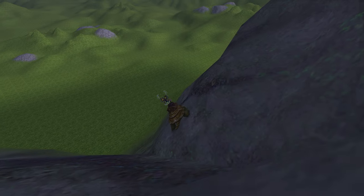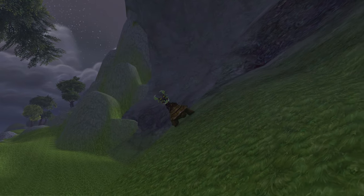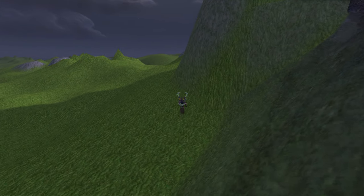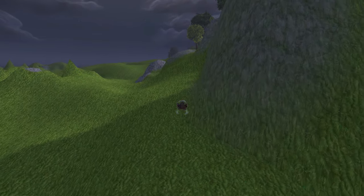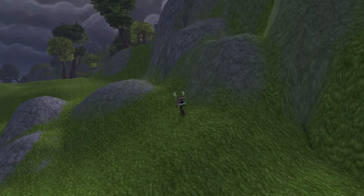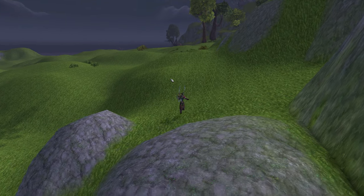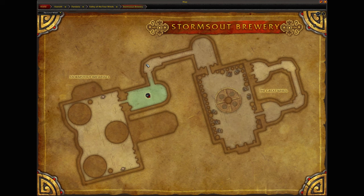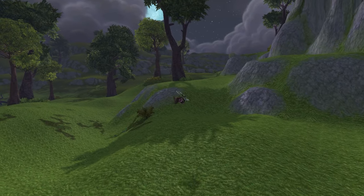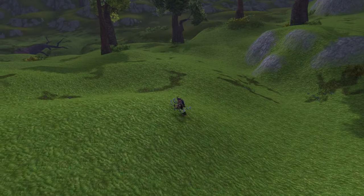I am still riding the wall because it allows me to keep mounted, because technically we're not in the brewery. We're in the Valley of the Four Winds. That's where we want to stay for right now. And we dismounted. I spoke too soon. That's funny. So let's go check out what's down here. Unfortunately, it dismounted us because, like I said, it acts like we're still in the brewery. If you look at your map, we're still in the brewery for whatever reason. So we're going to come out this way and take a look at what's out towards here.